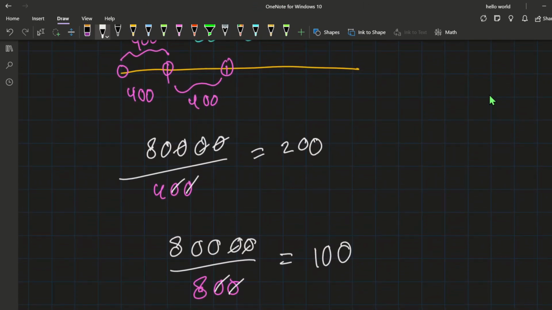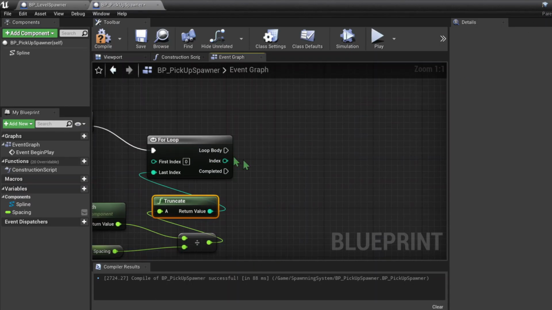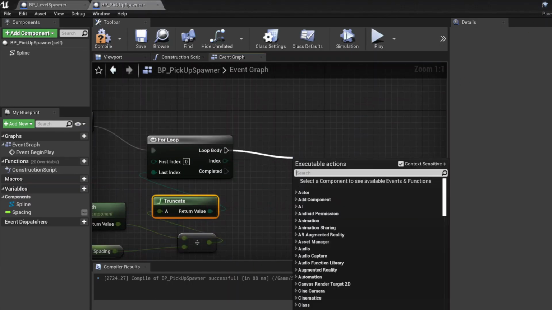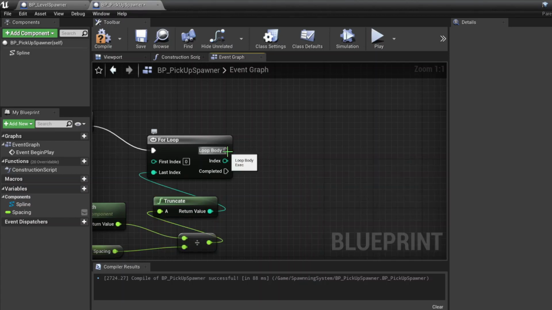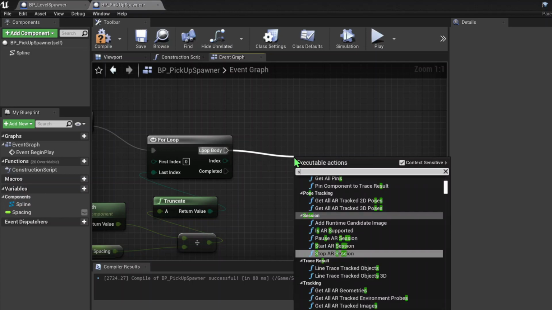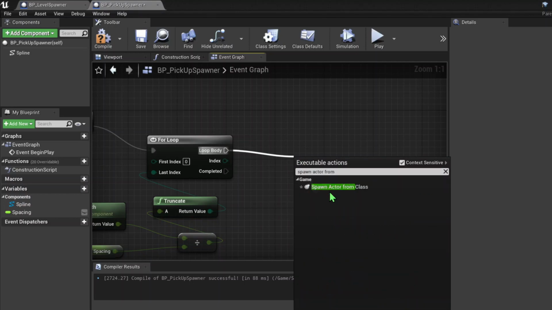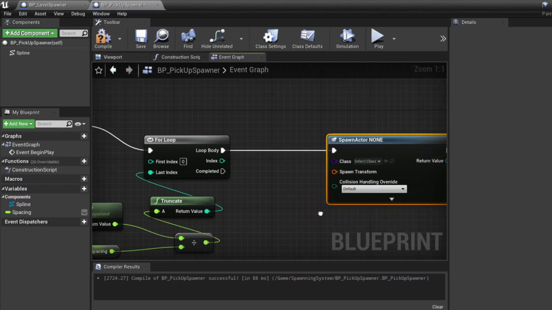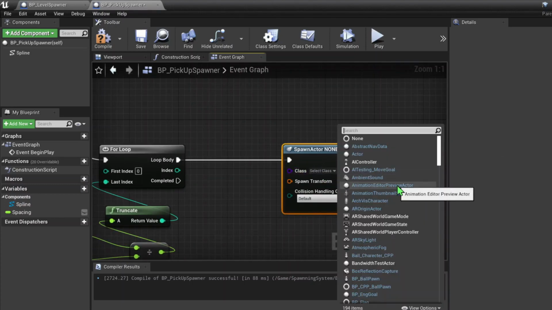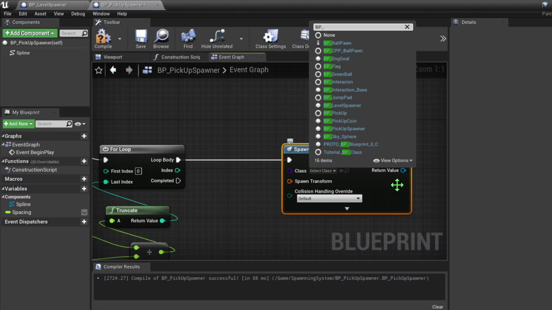So going back into our code, our loop body is a simple function that we're going to be using. All we would need in our loop body is spawn actor from class. In here, the class we're choosing is going to be BP underscore pickup.